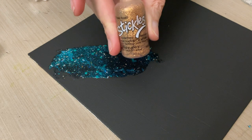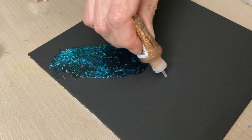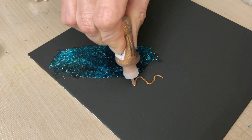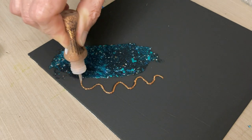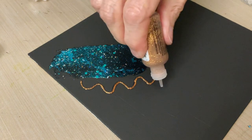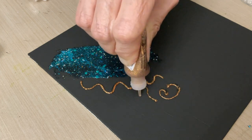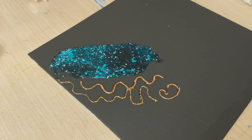And for demonstration purposes, I switched to this gold color. And this is really cool because, as I said, it allows you to create a thin line. Now this line will not dry dimensional. Right now it's raised up, but it will not dry dimensional. But you can get the glitter to spread in a really thin line pattern, and you can draw shapes, and you can follow shapes, and you can follow marks on stencils with that. And so that gives you a lot more control. But also remember, because of that squeeze cap, you're not getting those beautiful chunks and shapes that you get with the glitter gel in the pot.